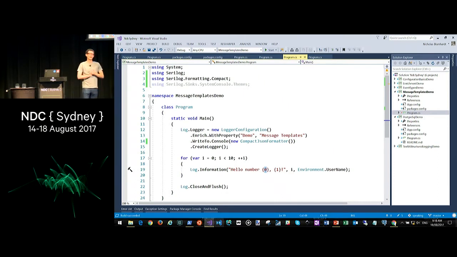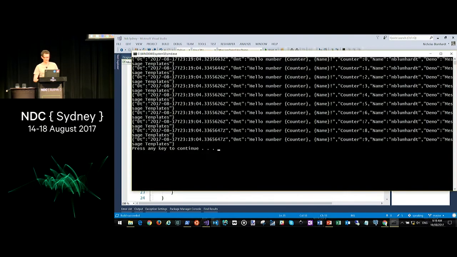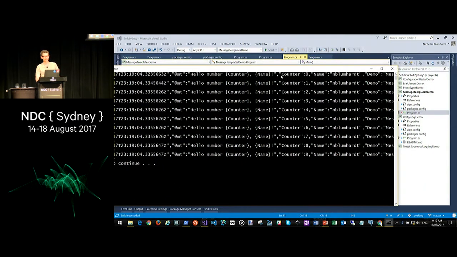So it's an extension of .NET format strings in a very, very slight way. You'll see that everything else that happens in .NET format strings still works with Serilog, of course. They're completely backwards compatible so that you can take your log4net code and move forwards to the new world. So here we've got the number, call it counter, and we've got the name there. And if we get the same JSON out, you'll see that we kept the same template, but instead of having numeric properties attached, we've got counter 0 and name, my handle there.